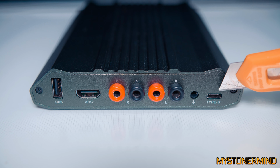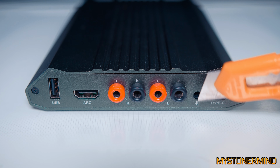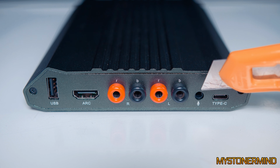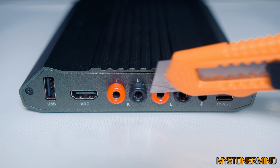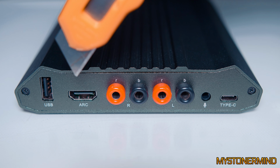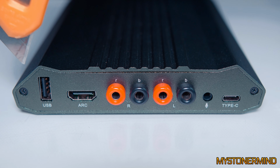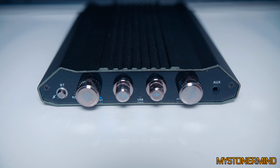We've got a Type-C charging port right there. Here we have a microphone input, or you could use it for instruments, whatever you want, really, to be honest. These are for the speaker outputs. Banana plugs go straight into them. HDMI, and this right here, you can plug in a USB flash drive. And on the other side, we have an auxiliary in, which is handy.